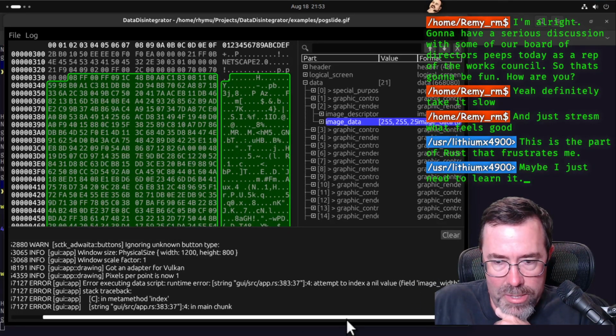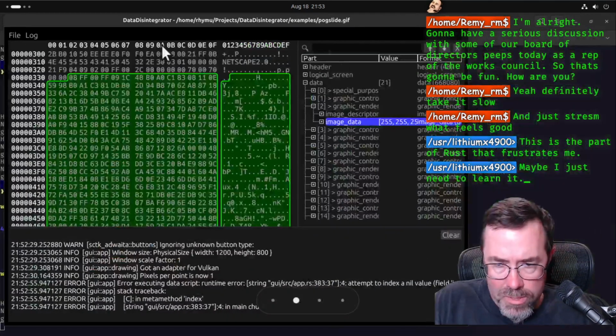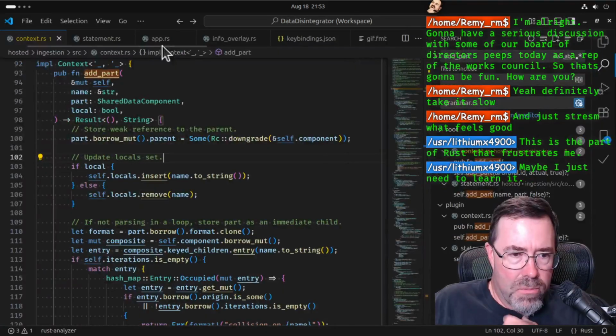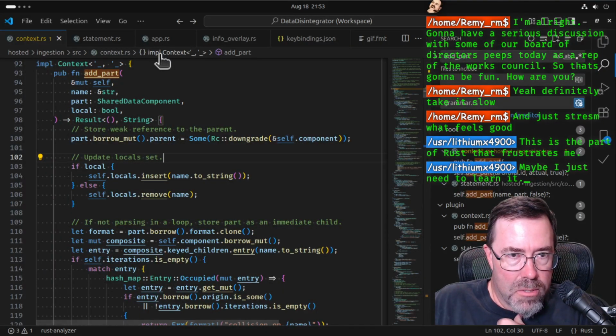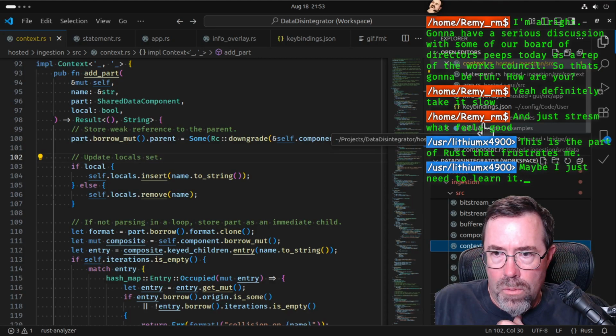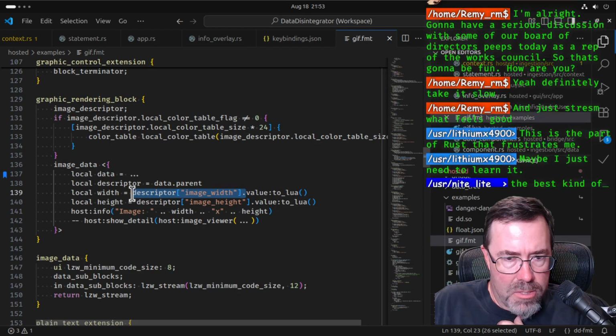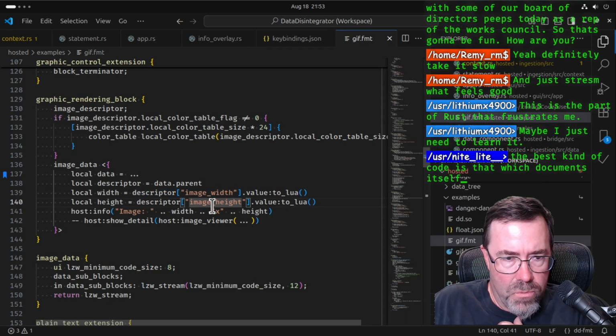Okay, so we got down to image width is the nil value. So we're getting there. Does it say app 380? Oh, okay. That's because that's where we actually execute the script. So back to the script. This is that it couldn't find width, right?